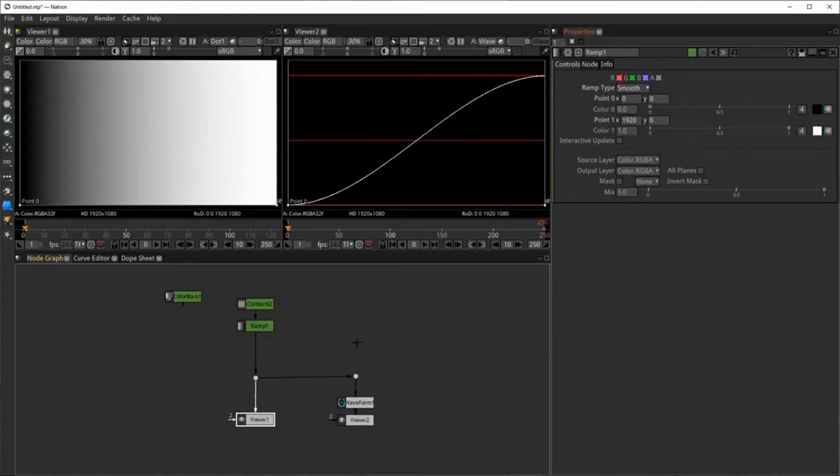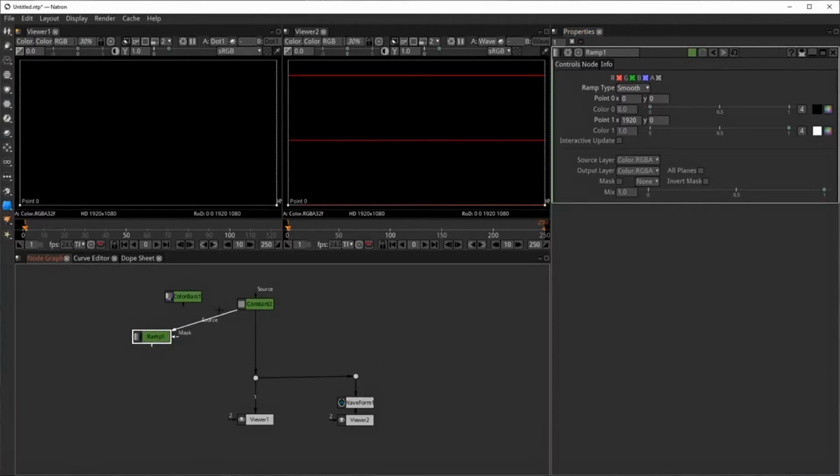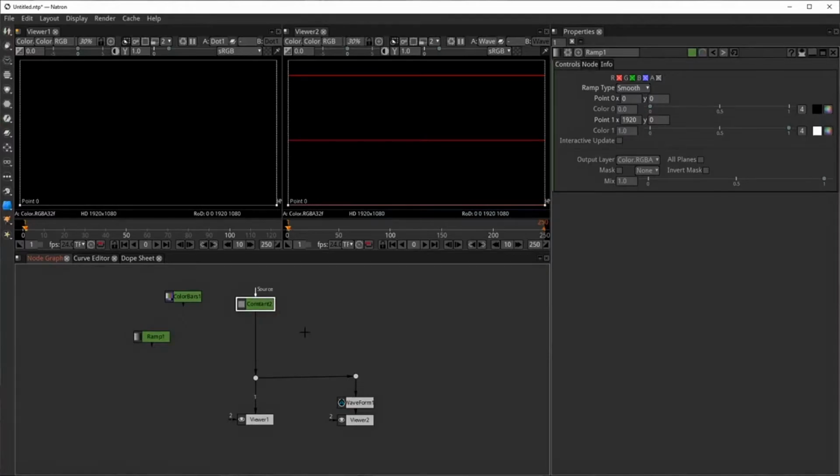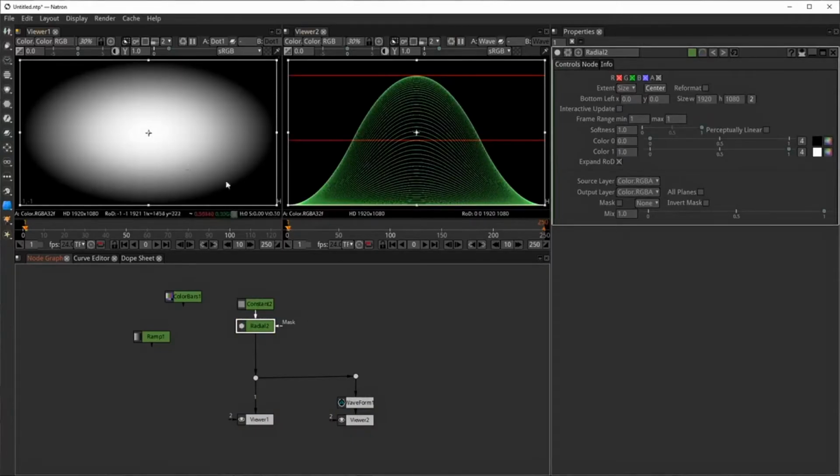And this is visible inside of our radial node by default. So we're going to pull up a radial node. I'm going to type in radial. A radial is basically a type of sphere. It's an ovaloid is the proper term for it, because it's not just a sphere, it's oval by default.